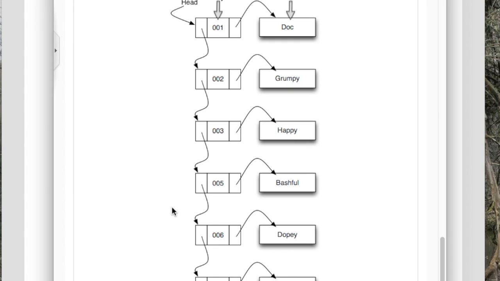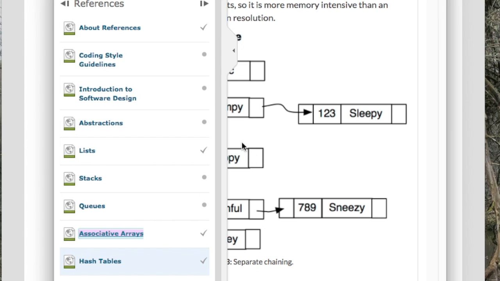Right. So not the best choice for a really big pile of data, but for a quick and dirty data structure to store some stuff in a relatively small amount of space and a really low amount of implementation work, not a terrible choice. Associative arrays lead us into an understanding of hash tables. So the hash table is almost exactly the same thing.